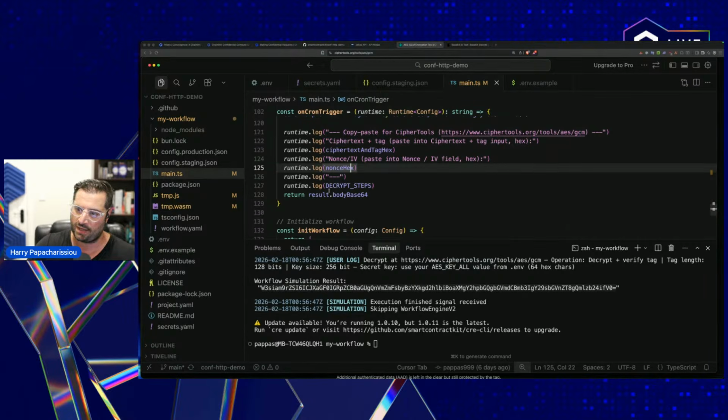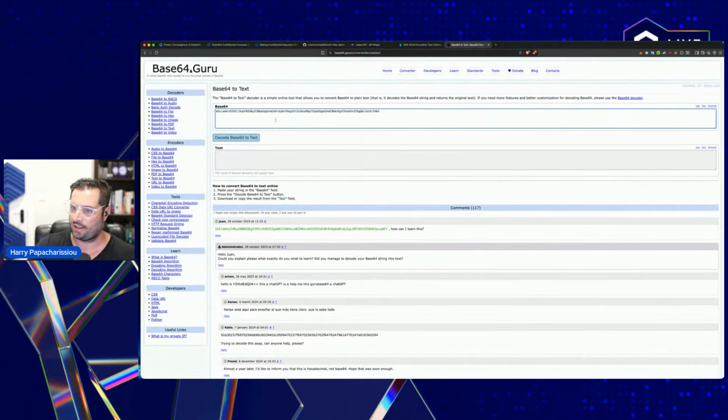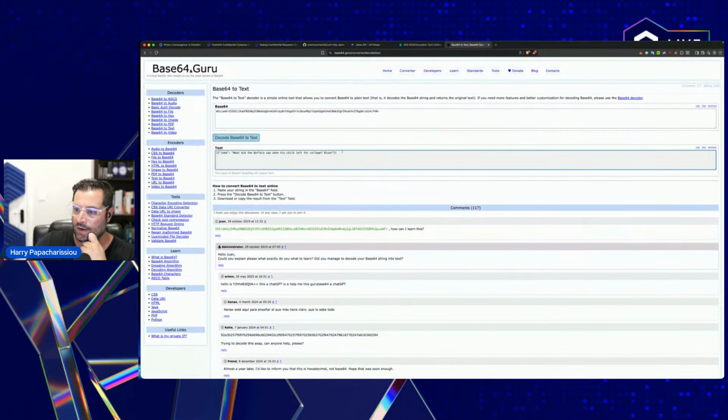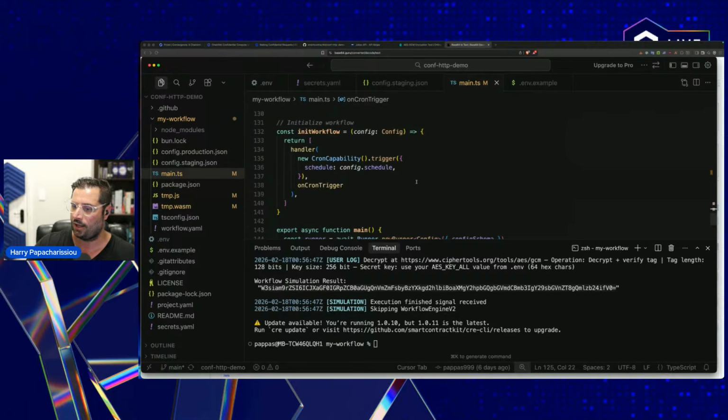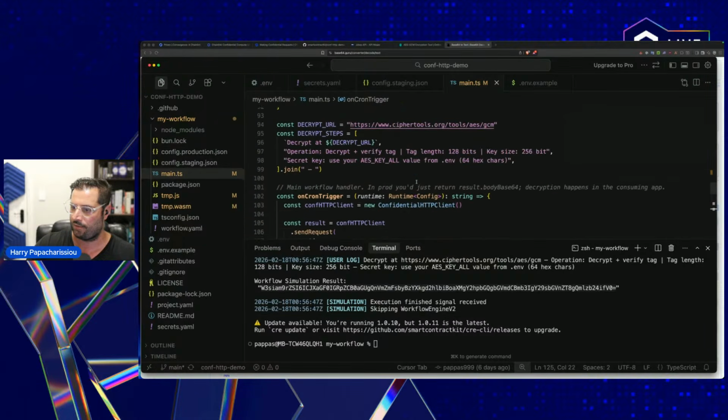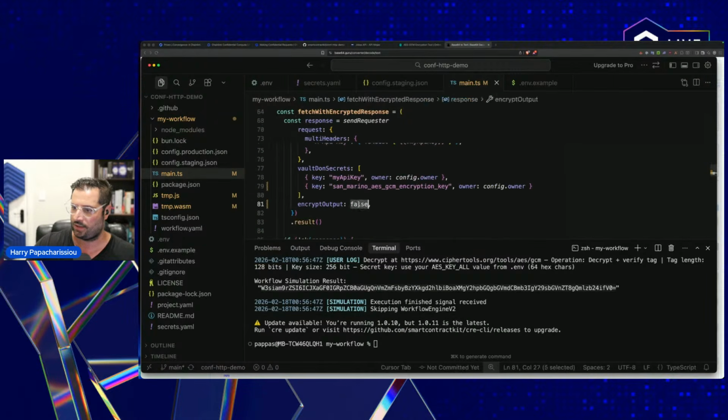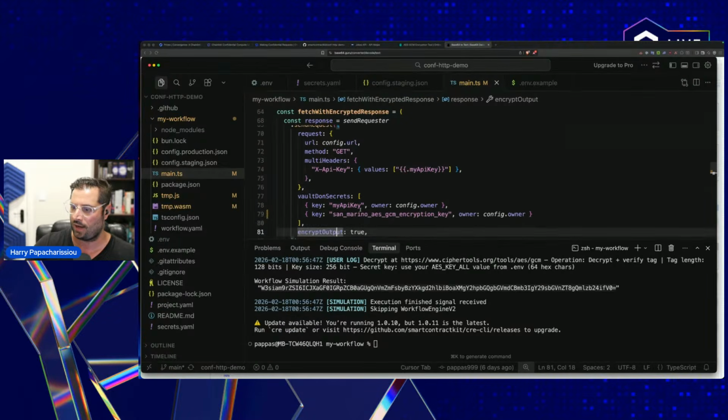If I just turn it into hex without doing any decryption, without the AES key, you can see, there you go, that we were able to see what it is without having to decrypt it, because it wasn't encrypted coming back. So to encrypt it coming back, you need to make sure that you have this specifically set to true, and you need to make sure that in your secrets you have this specified. Hopefully that makes sense for everyone.